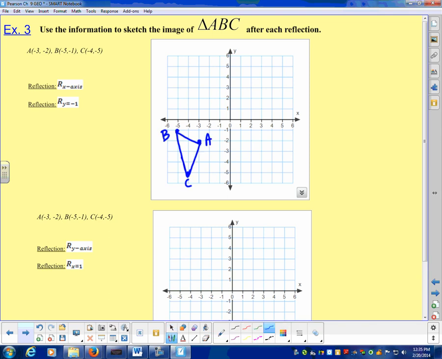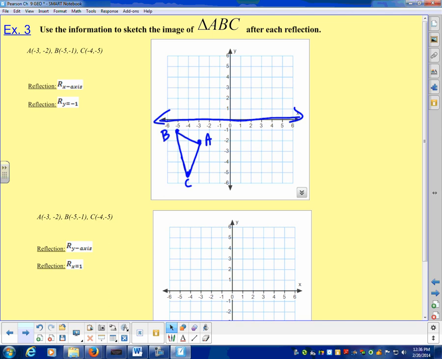So there's triangle ABC. And the first thing we're going to do is reflect triangle ABC over the x-axis. So here I'm tracing over the x-axis. Can you see my line of symmetry? Right over the top of the x-axis, we're going to reflect it. This is a rigid motion, so I should have a congruent triangle up above the x-axis when I reflect it. We'll apply the same principle we just used, but for 3 points rather than 1.